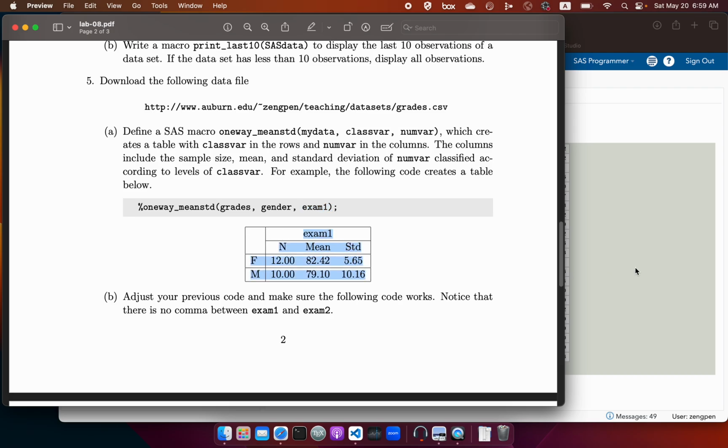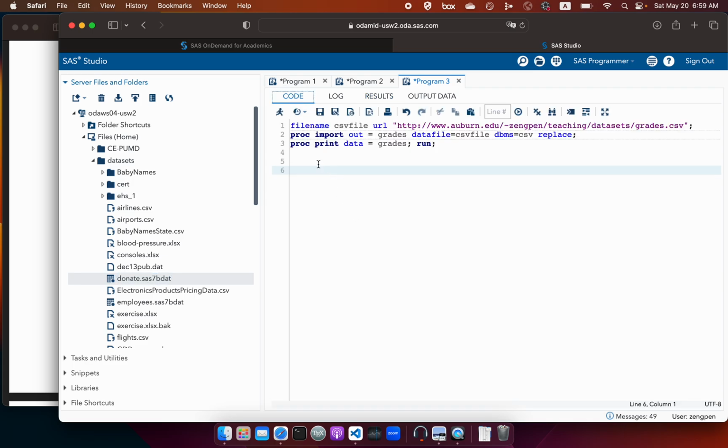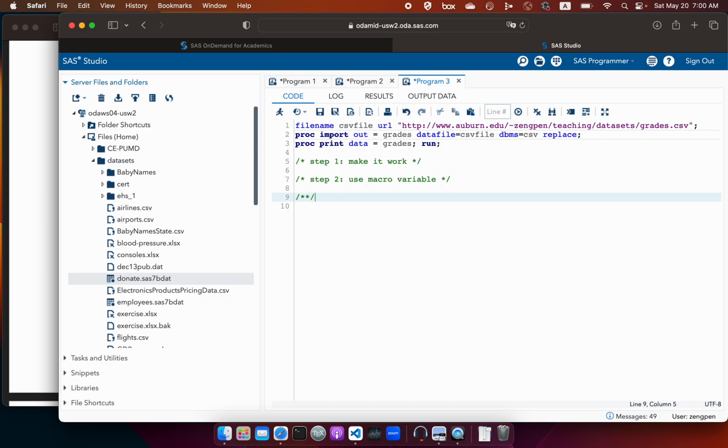Again, to do that, we will do 3 steps. First one, make it work. Second, use macro variable. The last step, finish the macro.